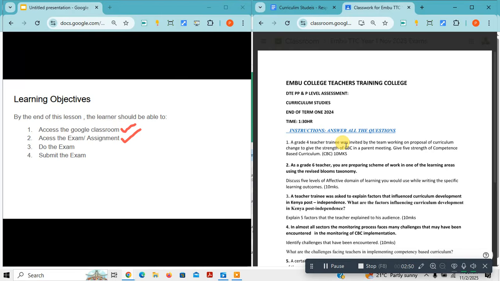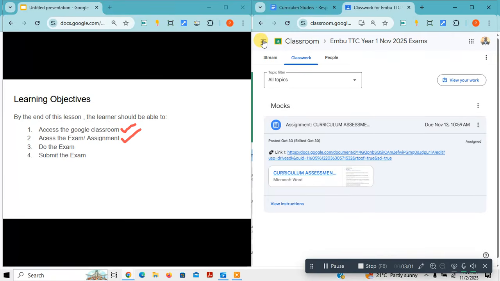We're going to come here, and then we shall go back to the classroom just by turning this off here, where now we are going to say we want to view the instructions.